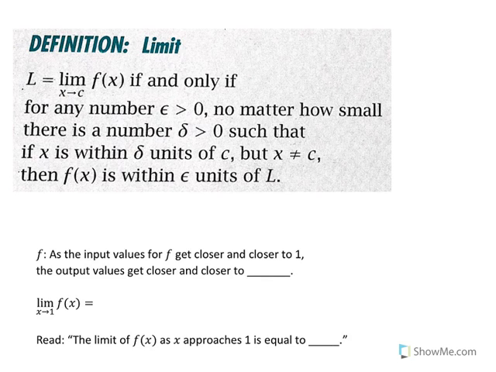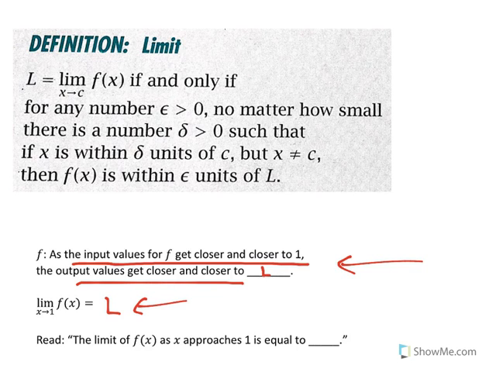So in Lesson 1, this was the conceptual understanding that we developed for what a limit is. As the input values for the function get closer and closer to 1, the output values get closer and closer to what the limit is. That was, and we read this notation, the limit of f of x as x approaches 1 would be equal to L. And more generally, you can have x approaching some value c, and the limit would be whatever it is, signified here by L.